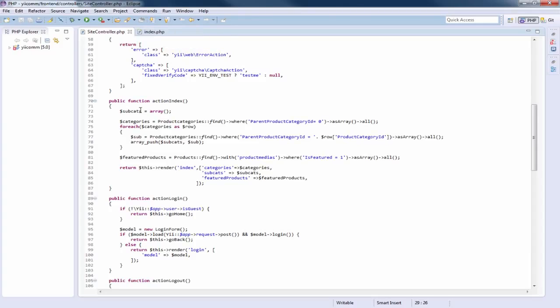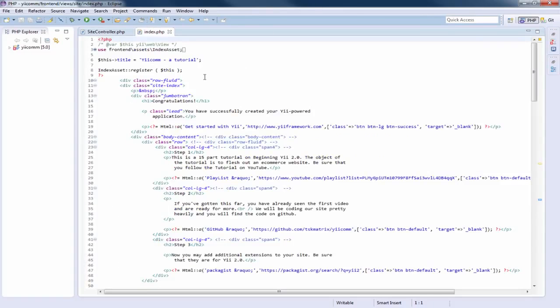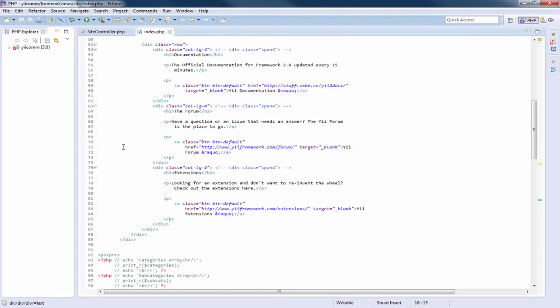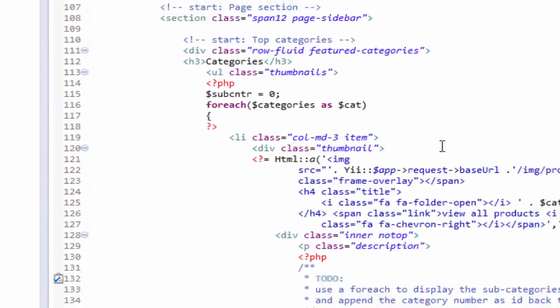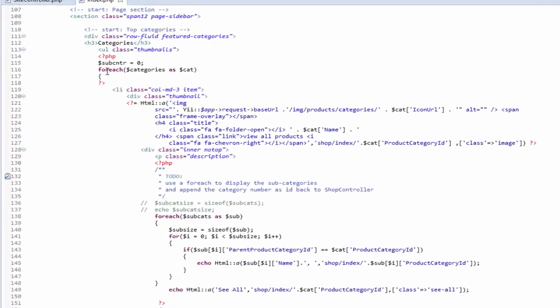Okay, but we're concerned with our site controller, and it's going to pass these 3 arrays into our index view. And then in index, we need to come on down here. Let's get out of the top end of that. Right here, you can pull the array up so you can view the array. Just uncomment these, and you can pull up the arrays to see what the arrays look like that they're coming out of. And then right here, we start a foreach.